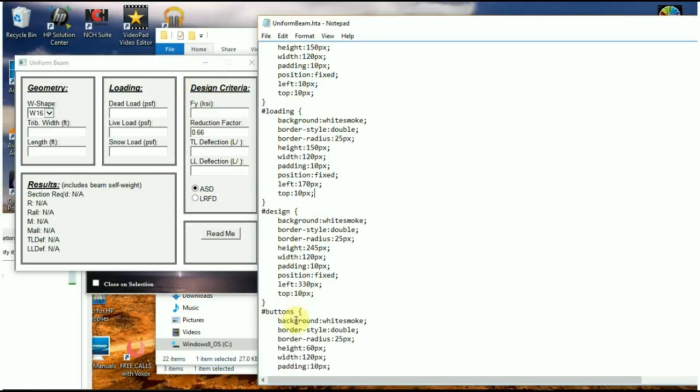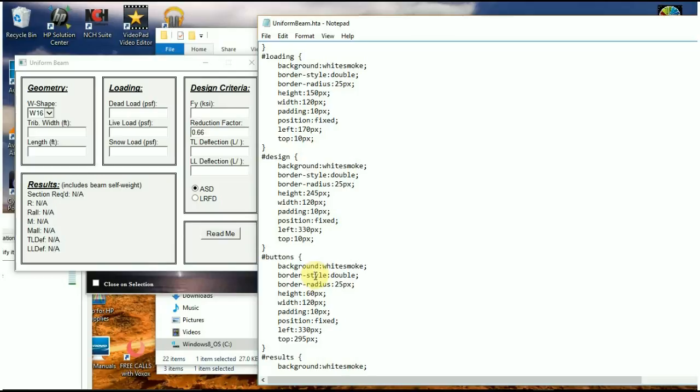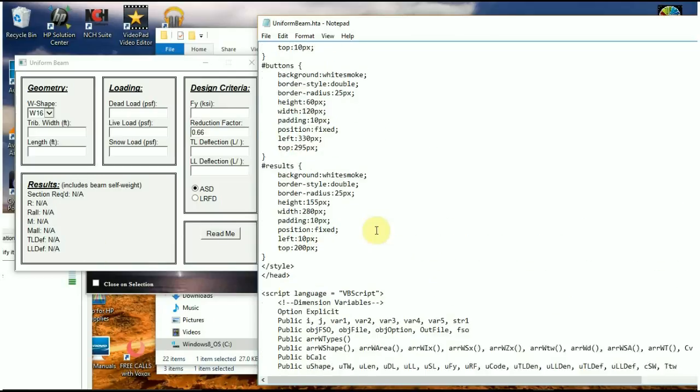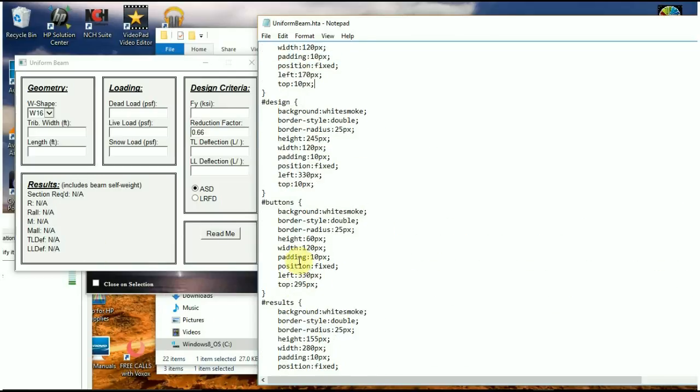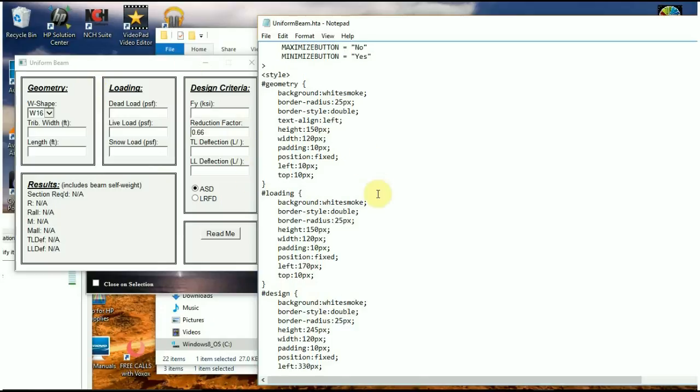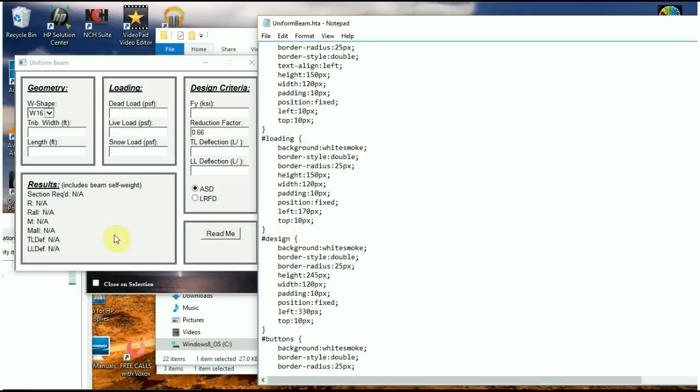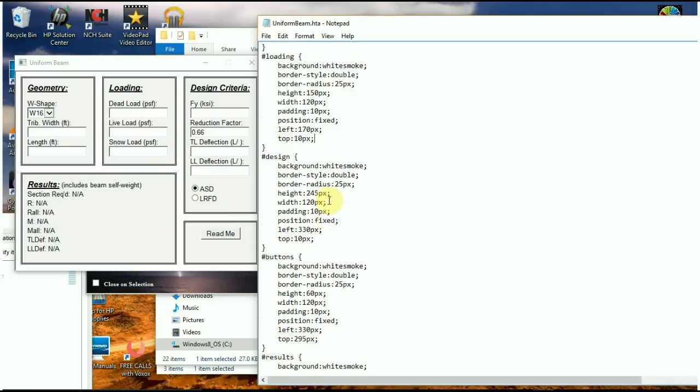And design buttons, the buttons is over here, and the results is over here. And so that's the head section. It's got the window settings, and then it's got the formatting for internal areas, basically. I can set up internal areas here or not. If I didn't put this in, it would just have this stuff willy-nilly through here. And so this allows better formatting for the user form.